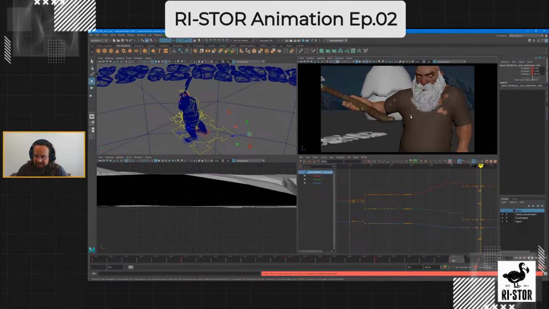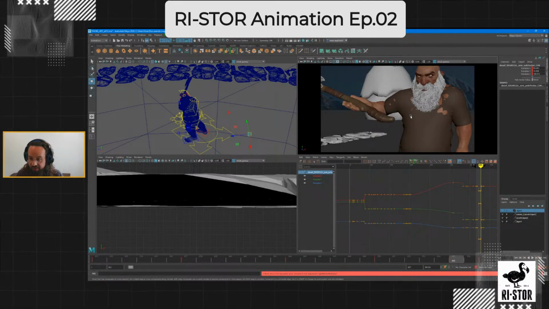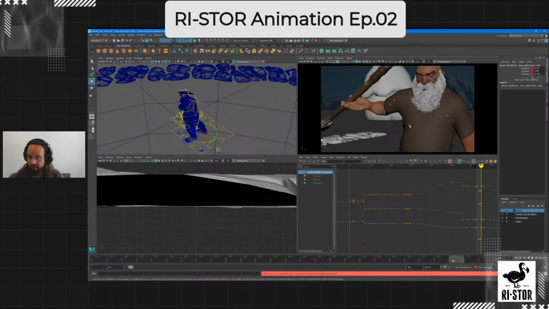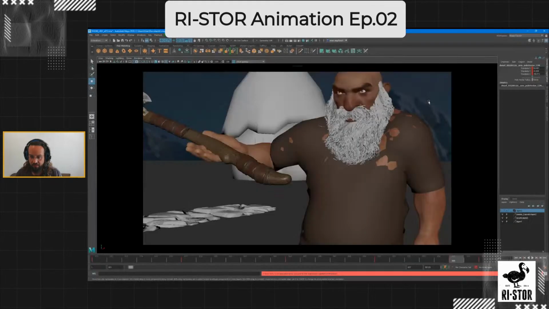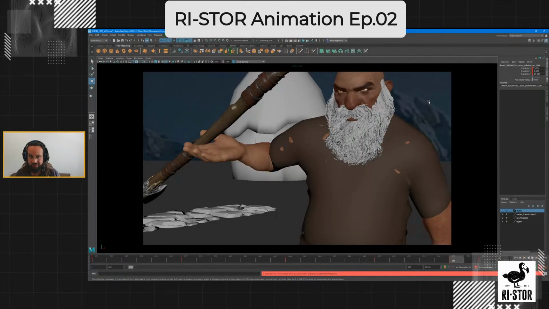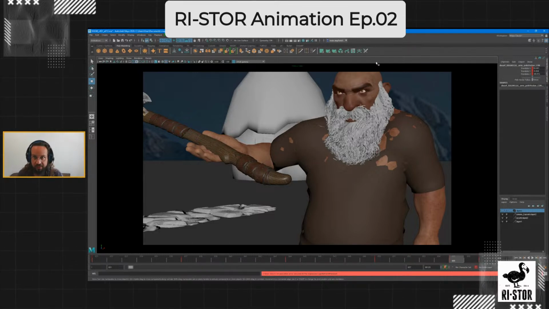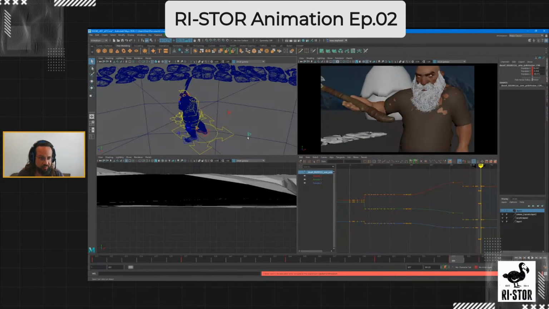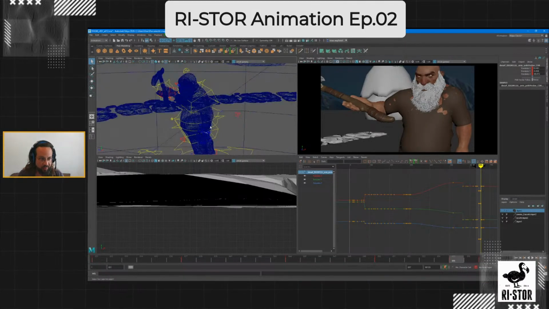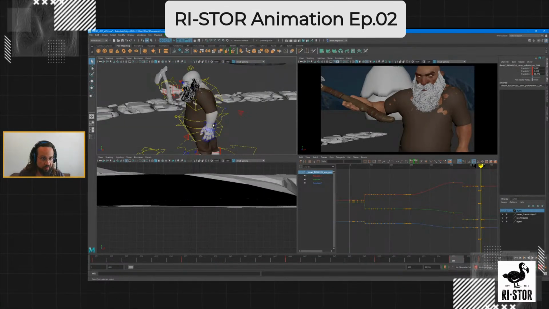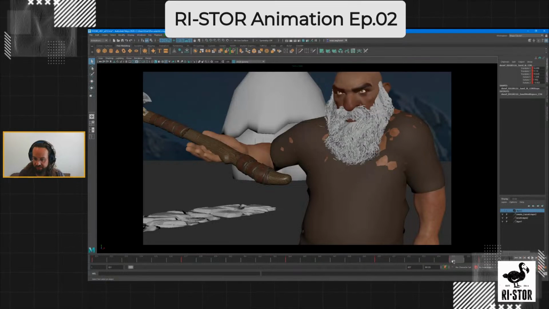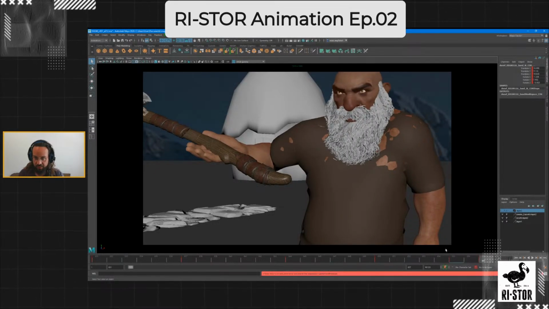Yeah, now he feels like he's sort of posturing a little bit. That's the difference. So same body pose, different shoulder pose. You kind of see the difference, right, in terms of body posture and sort of what he's insinuating by the pose that he's making. So I'm going to grab this, copy that to the end, so we have the same pose for that arm as it goes through.